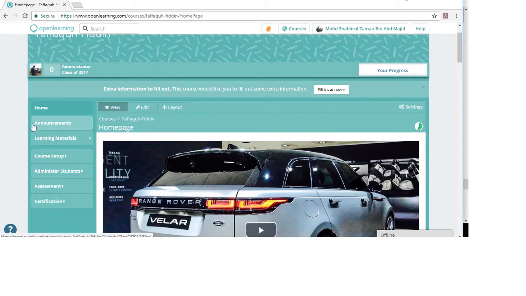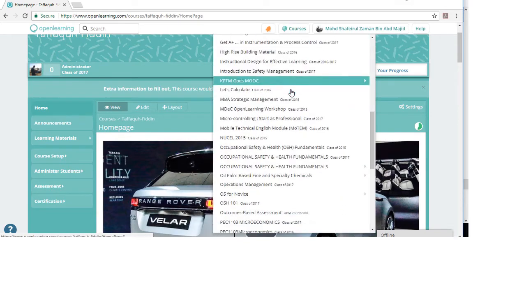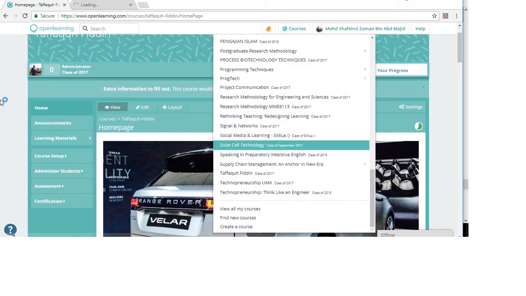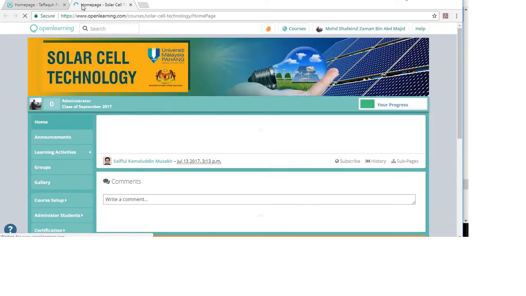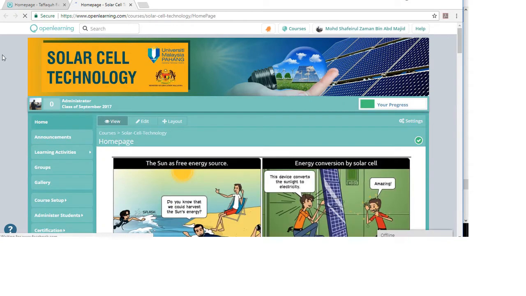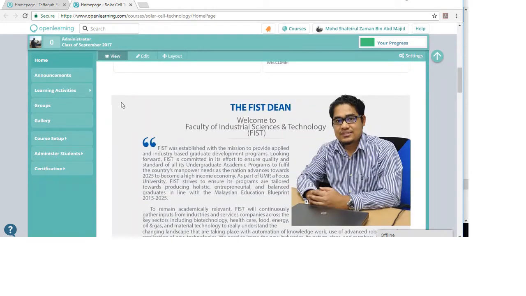Okay, so on this page you can have several important information. Okay, let me have an example over here. So this is one of the courses being launched by UMP. Right, on this page or on this course, solar cell technology, by the way, you can also join and enroll in this course. Okay, it's already been published to the public recently. Right, on this page, the SME or the subject matter expert has created this kind of information.